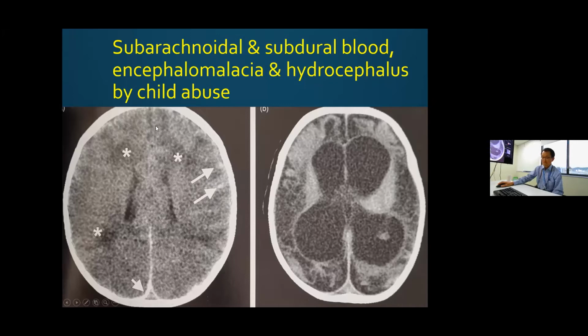And this is hydrocephalus. As you see, it's all ballooning: the frontal horn, the temporal horn. This is hydrocephalus. In hydrocephalus, we always think about obstruction, usually obstruction of the aqueduct of Sylvius or the fourth ventricle. But enlargement of the third, fourth, and lateral ventricles all together is communicating hydrocephalus, including normal pressure hydrocephalus. This is diffuse hemorrhage all around.